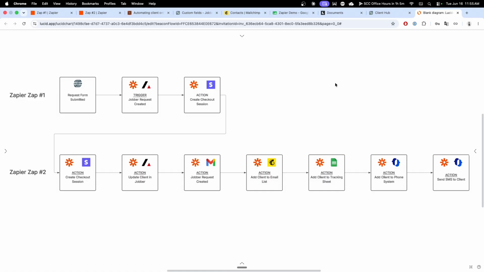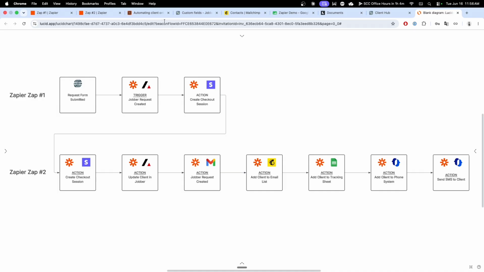All right, so here we have visually the layout for how this is going to be built in Zapier. As I mentioned, we have two different Zaps. This first Zap here at the top and a second Zap here off on the bottom. And the reason why we have two of these things is because this second Zap doesn't need to begin until an action is completed by the client here from the first step. So we can't run this all in a single Zap.